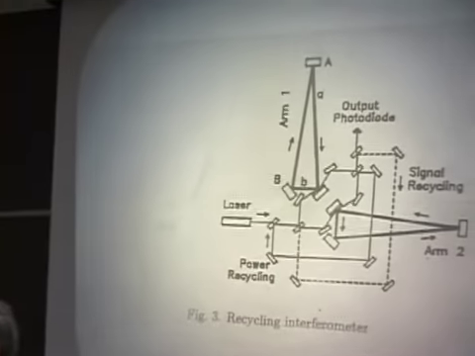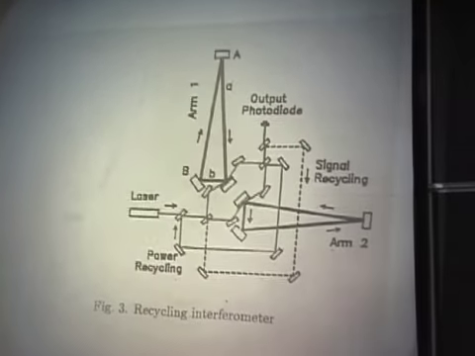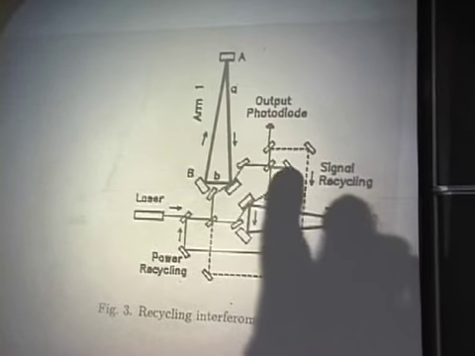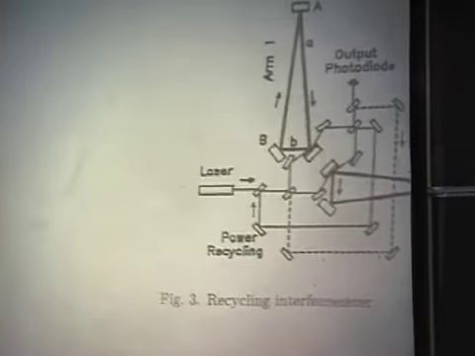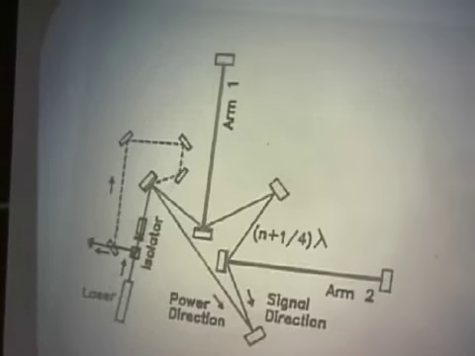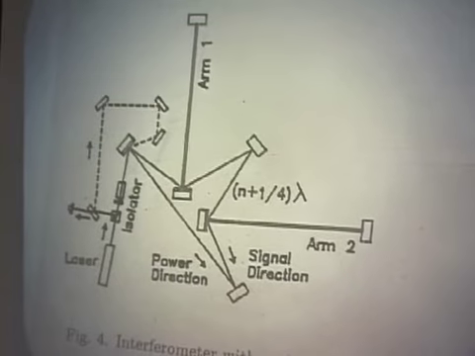Here's a full design for a recycling interferometer with three mirror cavities. You don't worry about all the details here. That one does actually use a beam splitter there, but it's carrying low power. But you can also make the same thing with no transmission anywhere. Here's a version with no transmission. It takes time to work that one out.